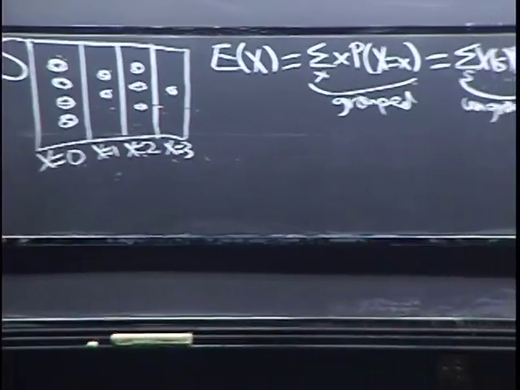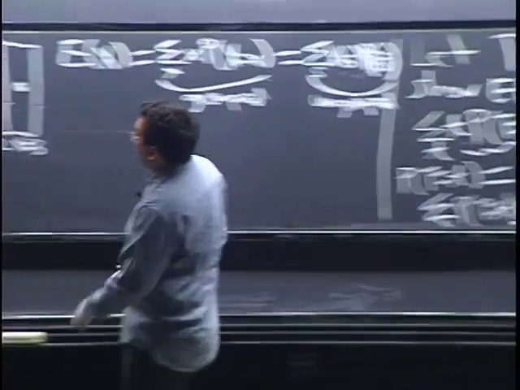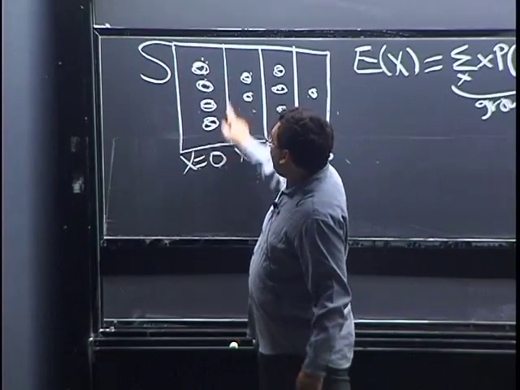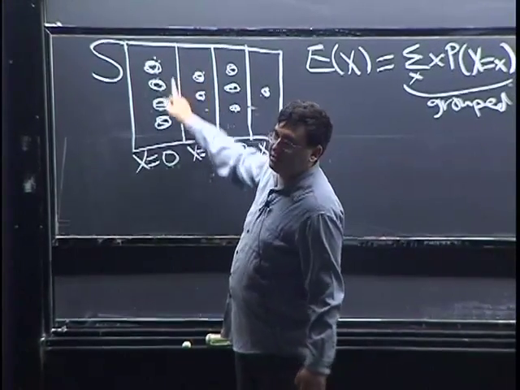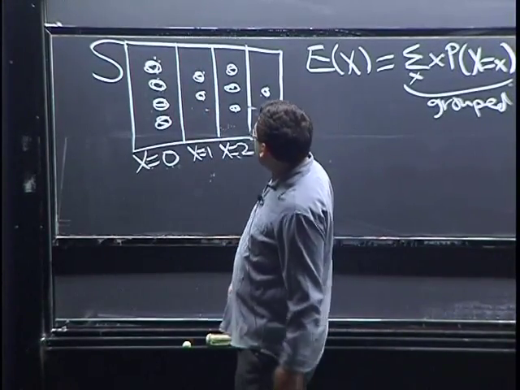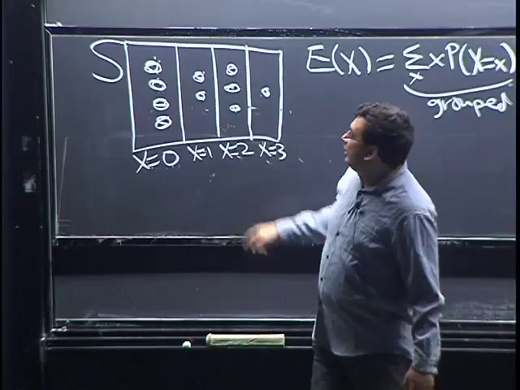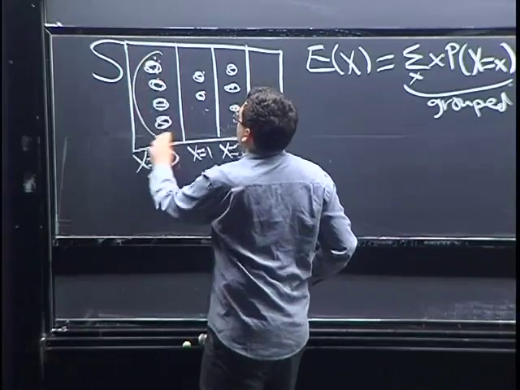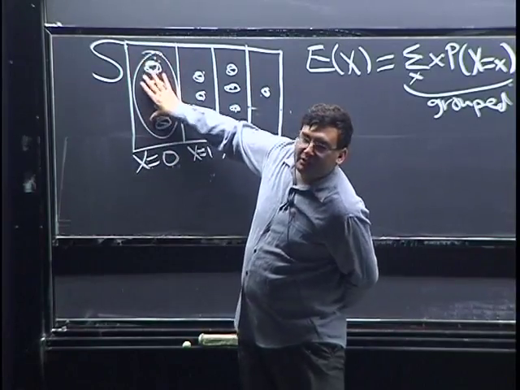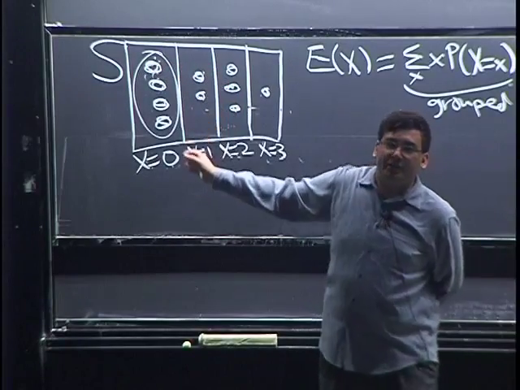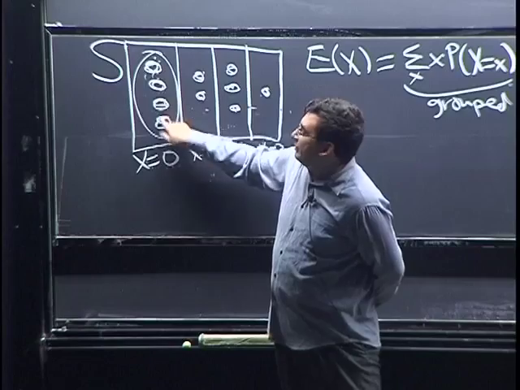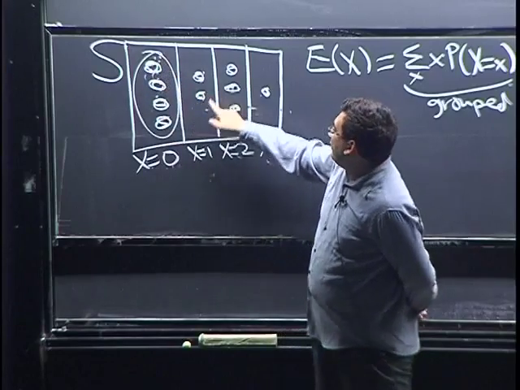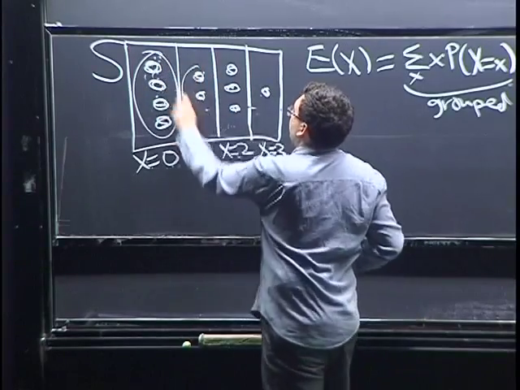On the other hand, as in this picture, we could first group together all the pebbles that get assigned X equals 0, group together the ones assigned X equals 1, and so on. You can imagine these 4 pebbles with X equals 0, kind of clump them together, glue them together into a super pebble. The super pebble has mass equal to the sum of these masses, right? Glue these 2 together, glue these 3 together.